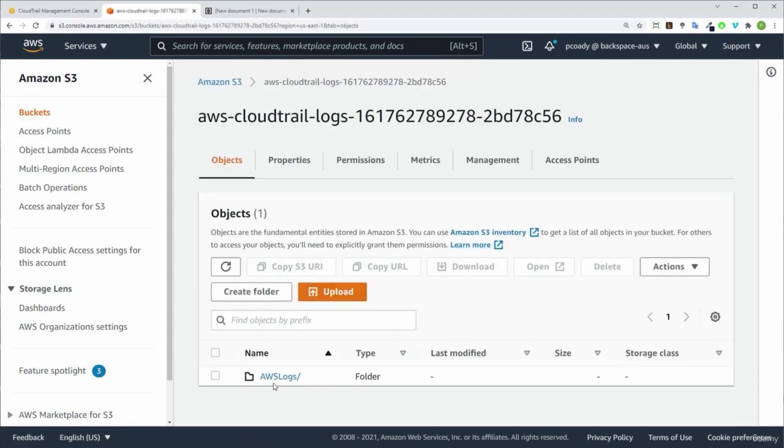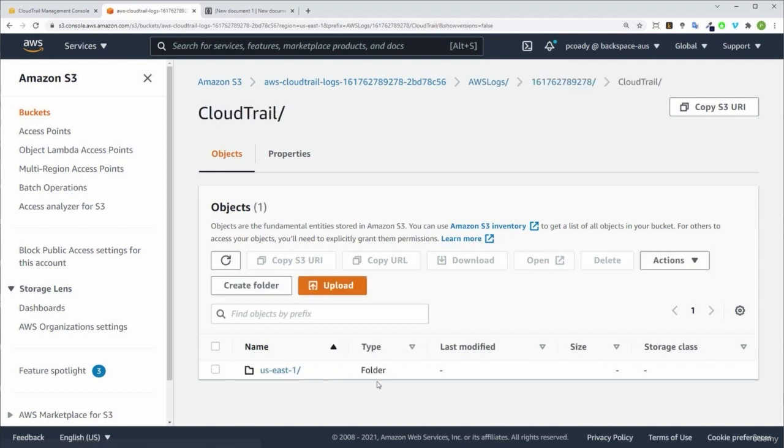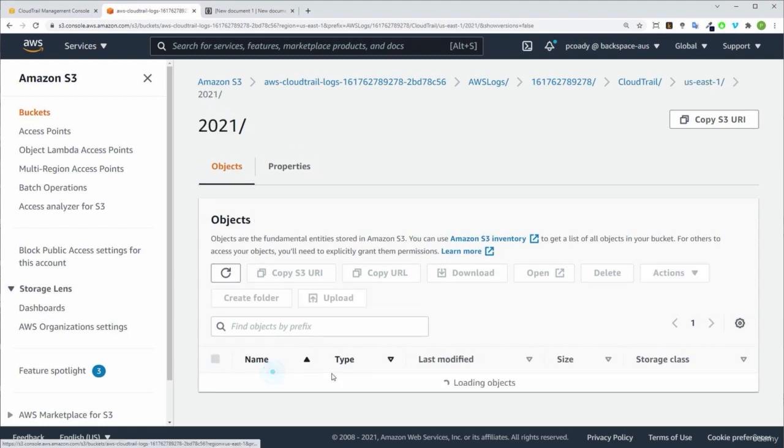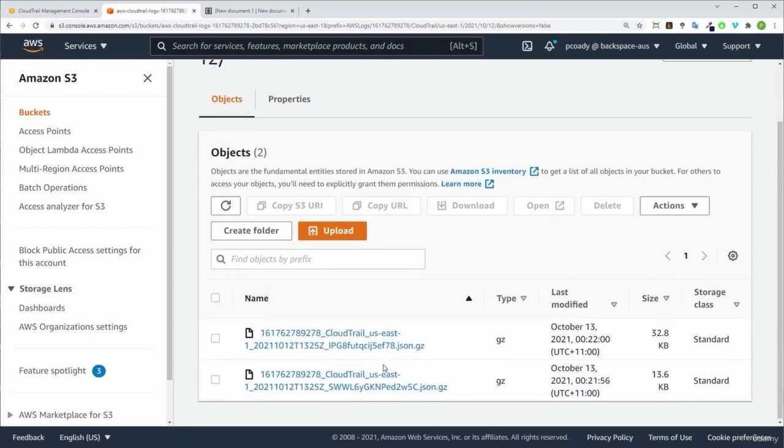And we can see here we've got a folder here for all the AWS CloudTrail logs. We'll just click on that, scroll through those, keep going. And there's our CloudTrail, US East 1, because we're in US East 1. And keep going. Okay, so here's some here. So we could probably open up the latest one, which would be this one up the top.